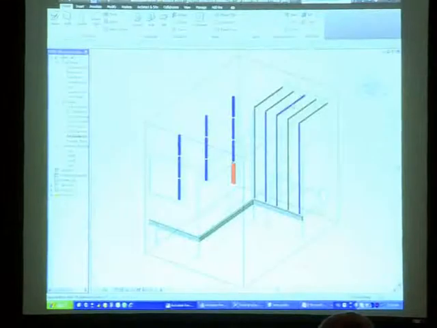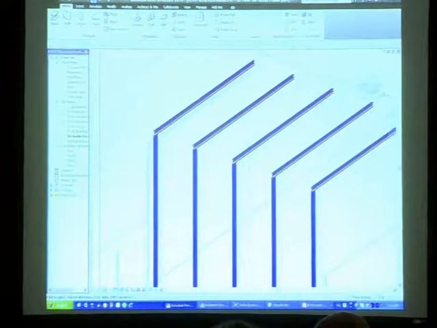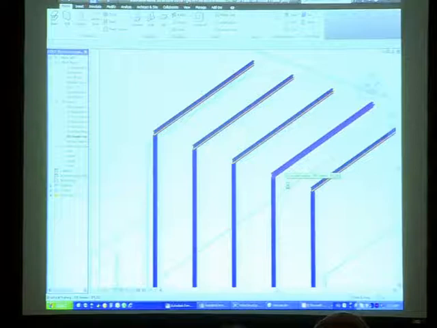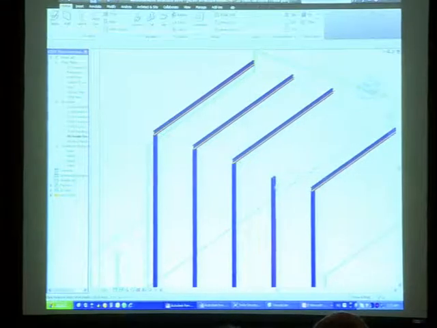There it is, and here I will make some changes in this entrance. So for example, I select this beam here and delete it. Yeah, this one as well.